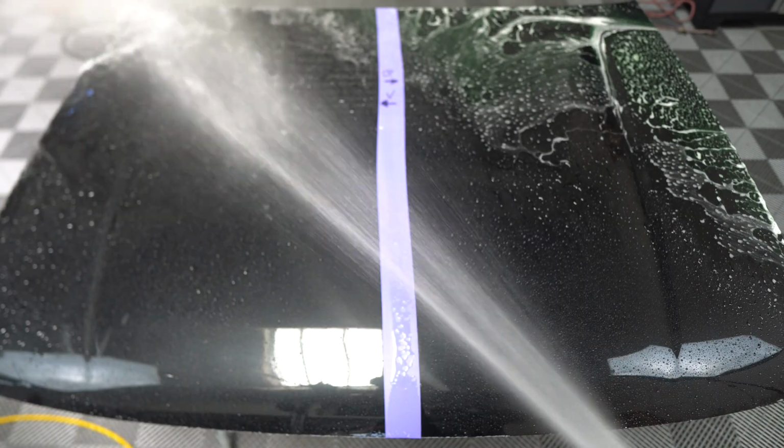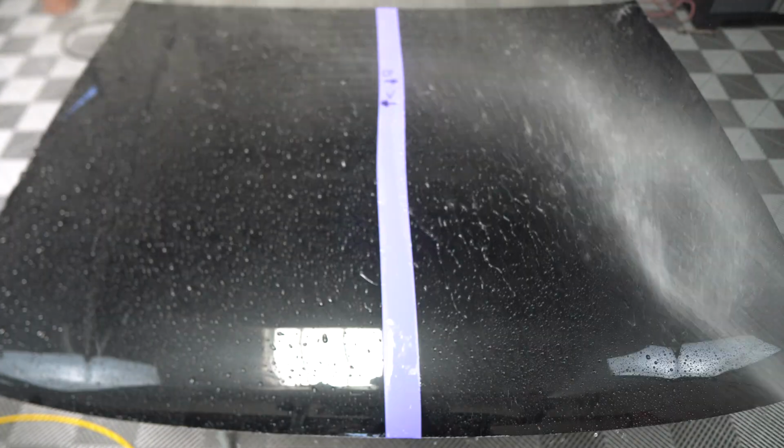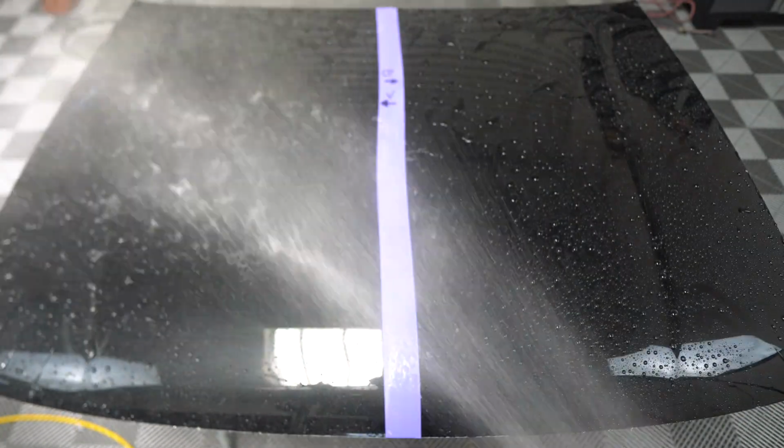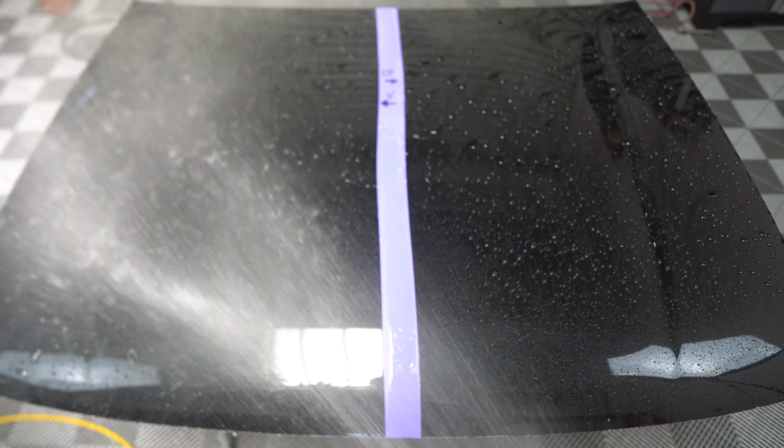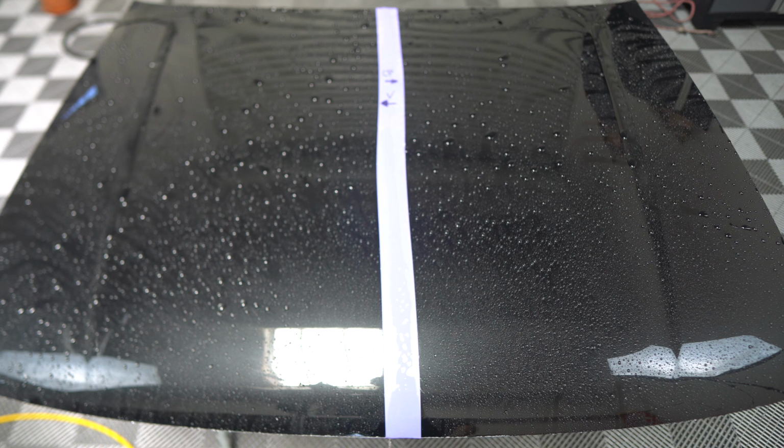Also happy to see the Carpro 2.0 seems to be better than the original Carpro Reload. Honestly, the original Carpro Reload, I did a video probably 2 or 3 years ago, and it just wasn't that impressive, especially for the price point. So good to see both of these held up through an iron remover. You'd be surprised how many products actually fail in an iron remover. So, blow it off.